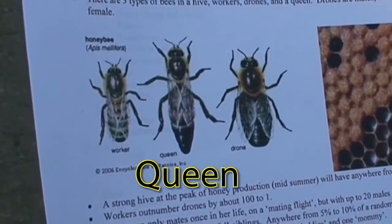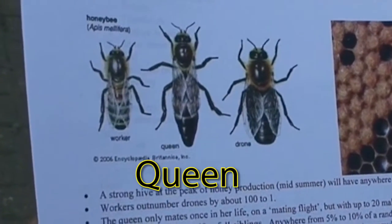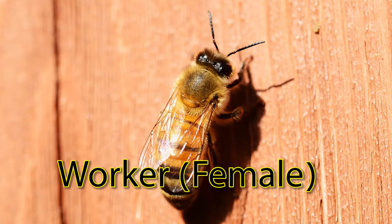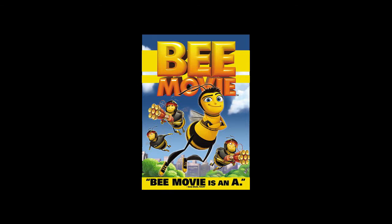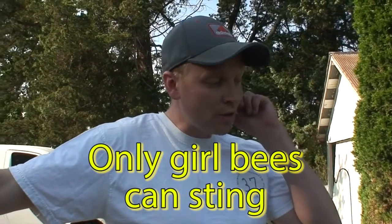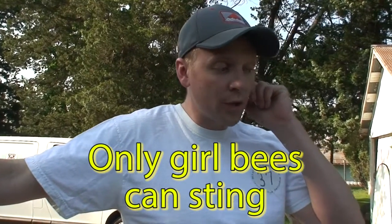There's only one queen in a hive. About 5% of the bees are drones and the rest are worker bees. Worker bees are all female. Have you seen a bee movie? There's boy bees that talk about stinging. Remember one of the characters says, "Don't sting, don't sting." Well, that would actually never happen because boy bees don't have a stinger. They can't sting anyways. Only the girls have stingers and they're called workers or, in a very special case, a queen. But I'll show you some of the parts of the beehive.